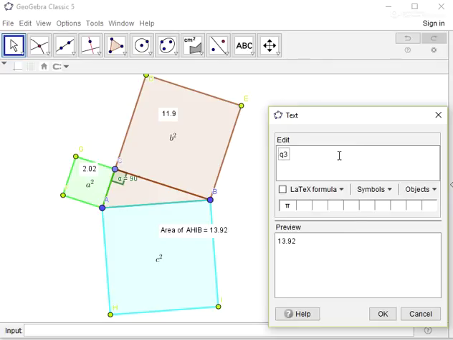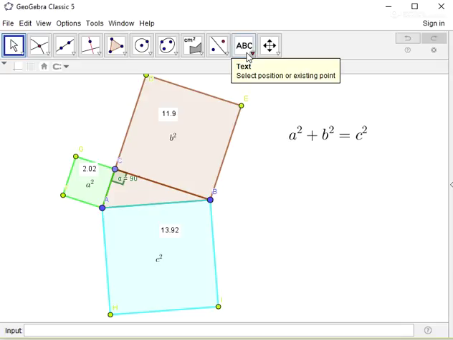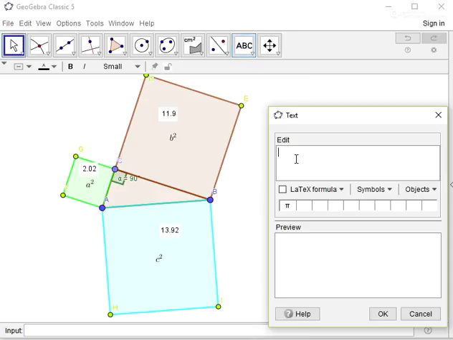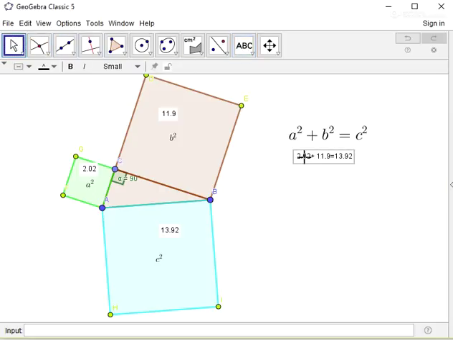I do that for the last one. I don't want all of those letters, I just want the number, so I go ahead and get rid of those. Now to do my last text box, we click right underneath and I choose a squared, add the value for b squared, and it's going to be equal to the value for c squared. I am going to change those numbers into a medium or a large. There we go.